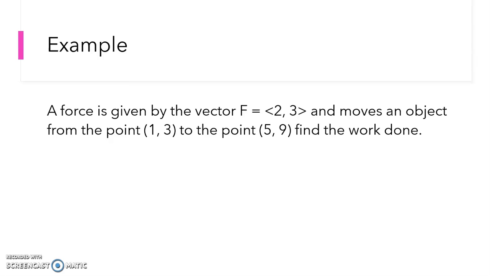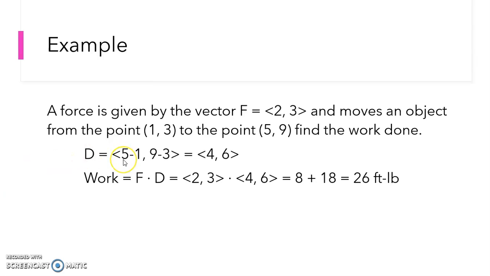So notice they've given us the force vector here, but they haven't given us a distance vector. They've given us a starting point and a terminal point, but they haven't given us the vector. So the first thing you need to do is find that vector, and then you have to do the force vector dot the distance vector, and that will get you work. So pause the video and try and do that, and then press play to see if your answer is correct.